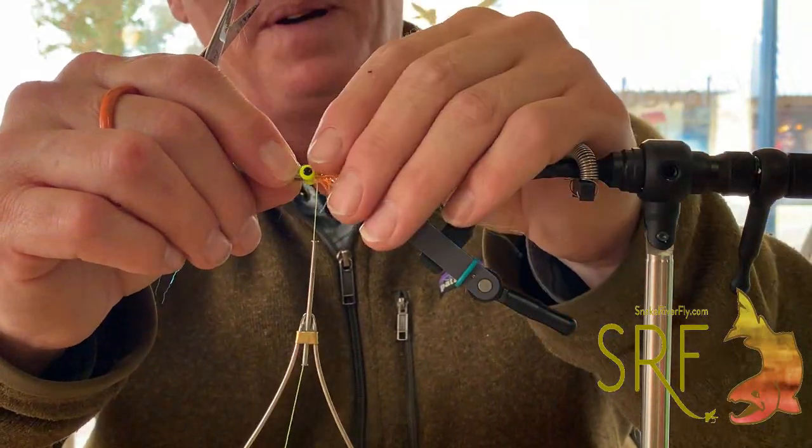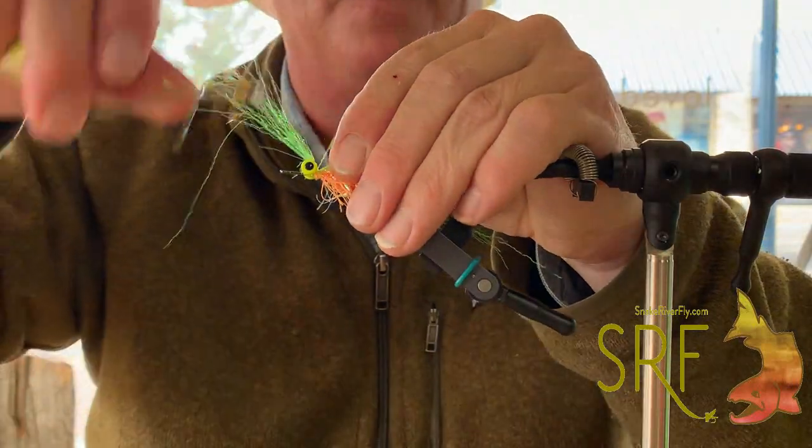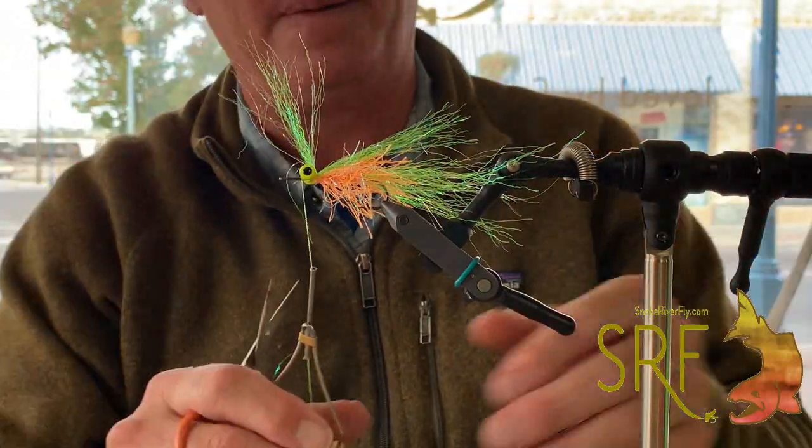And our first little bunch, we're gonna tie in behind our lead eyes. Just doing a little pinch technique here and pulling it right up in underneath. And now we're gonna advance our thread under and in front of the eyes.